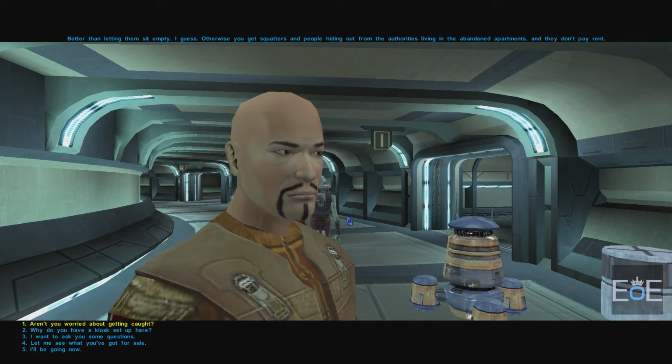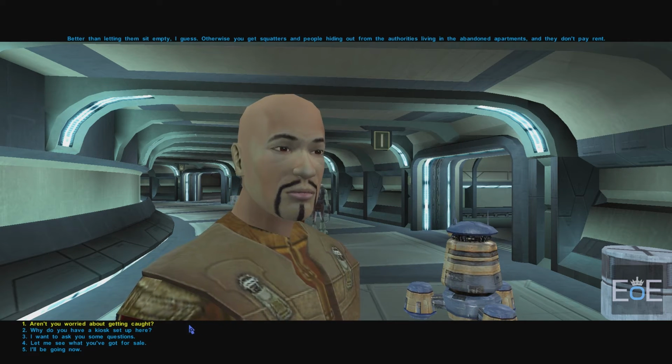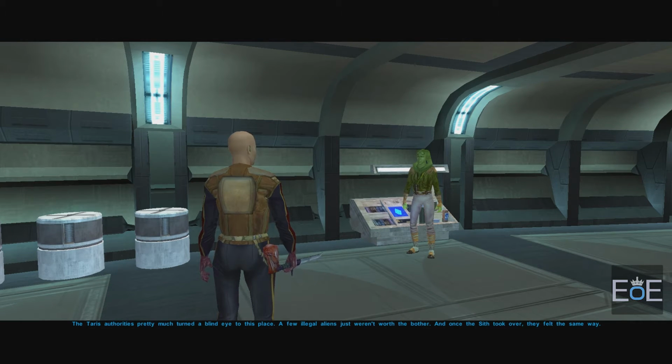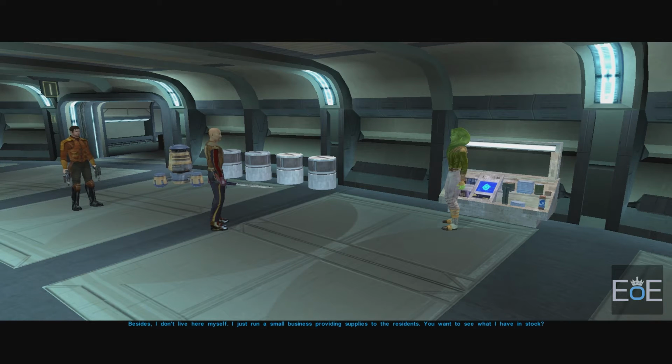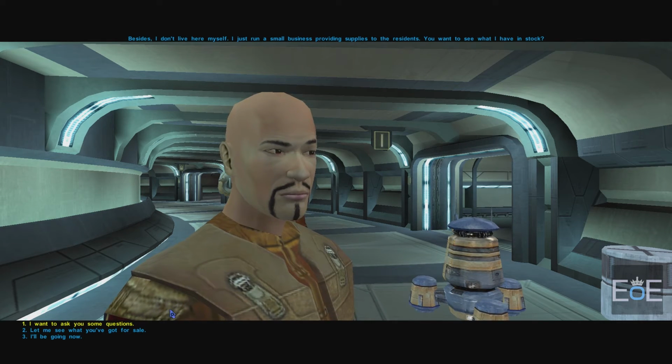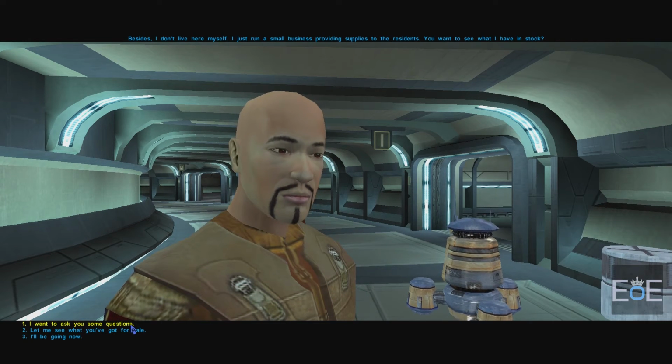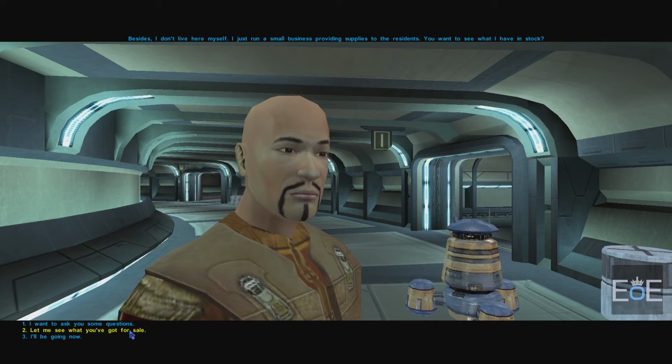This guy continues to walk in and out of our conversation. Gotta love it. Aren't you worried about getting caught, though? Sir, could you give us some space? So the Taris authorities, just like the Sith, don't care that there's illegals camped out in these apartments. I can respect your business. My gosh, the pathing on this guy is something else. Let me see what you got for sale, buddy.